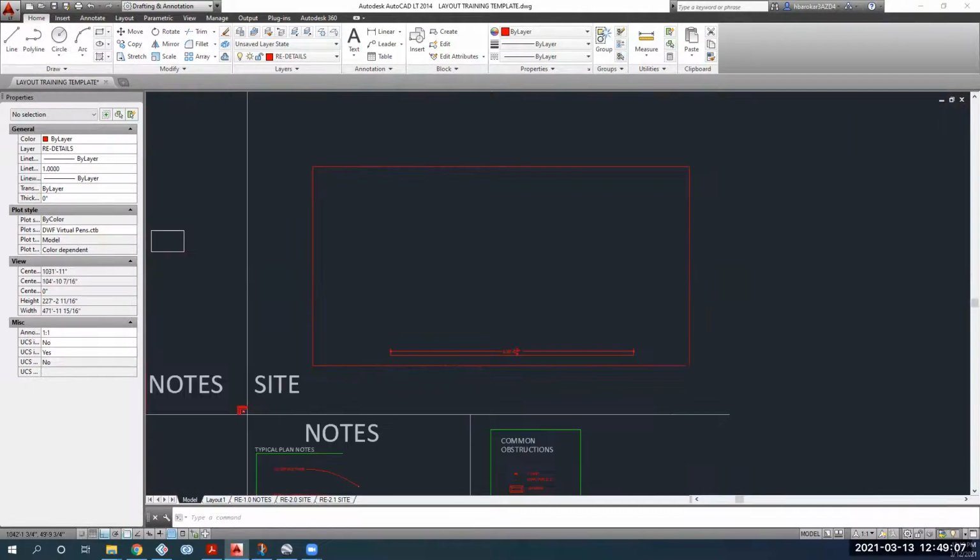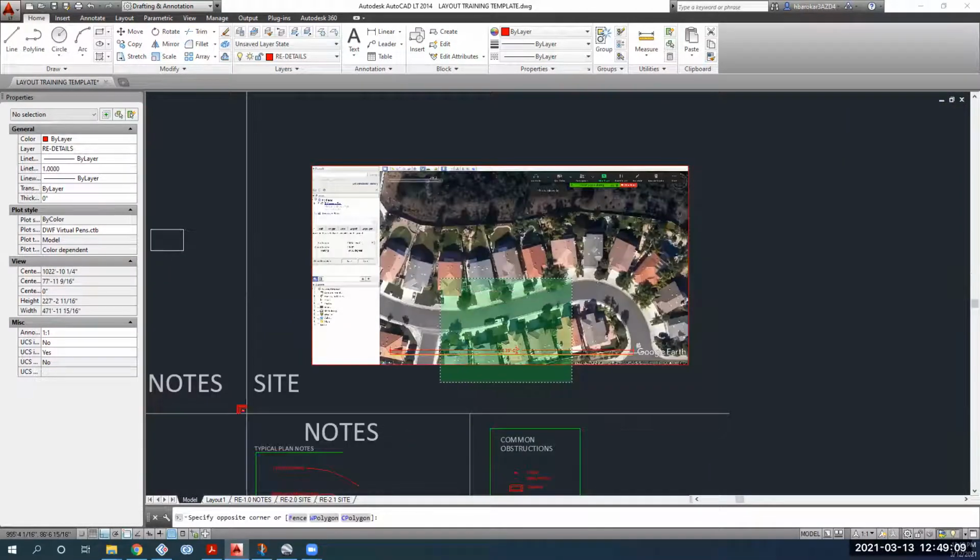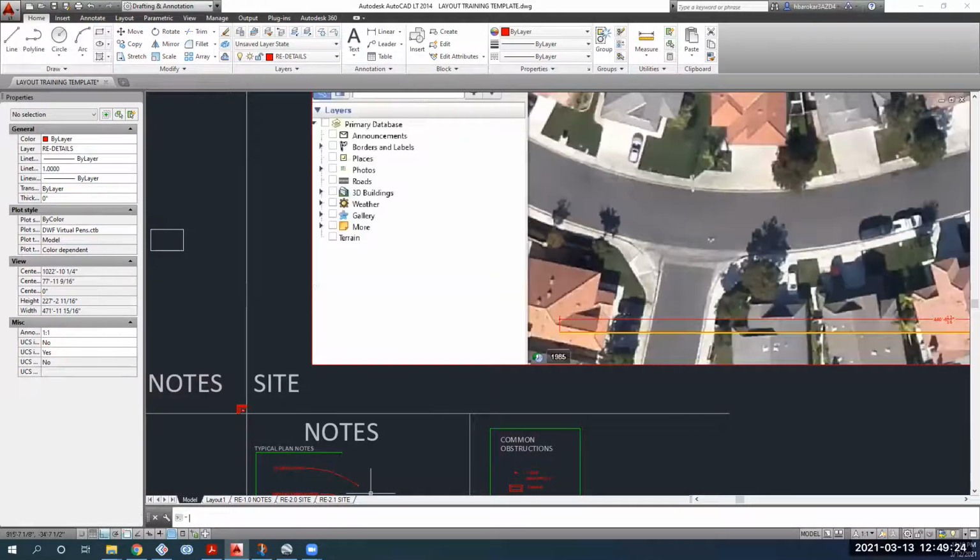Let me just do it again. Select this whole thing, go to scale, select this little place, go to the command window, paste the scaling factor. You see the scaling factor, then press enter, and it will scale.